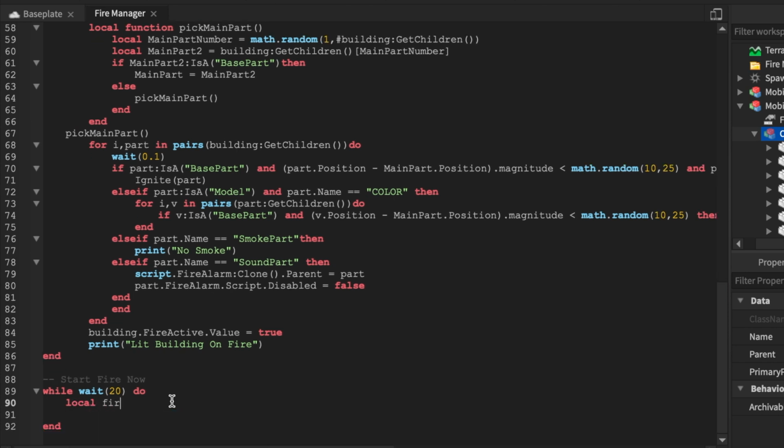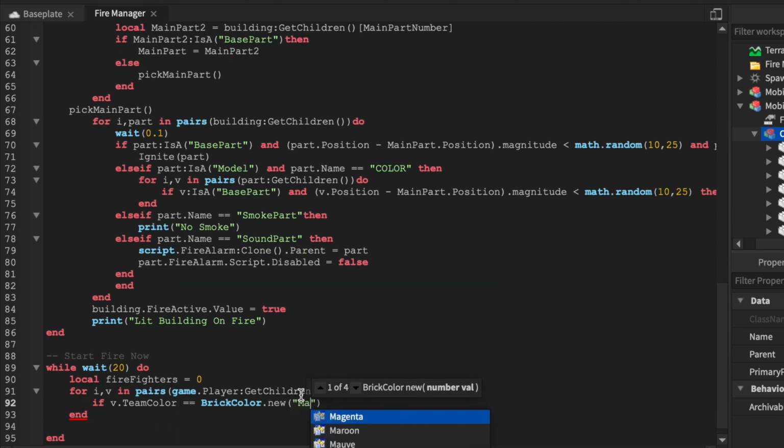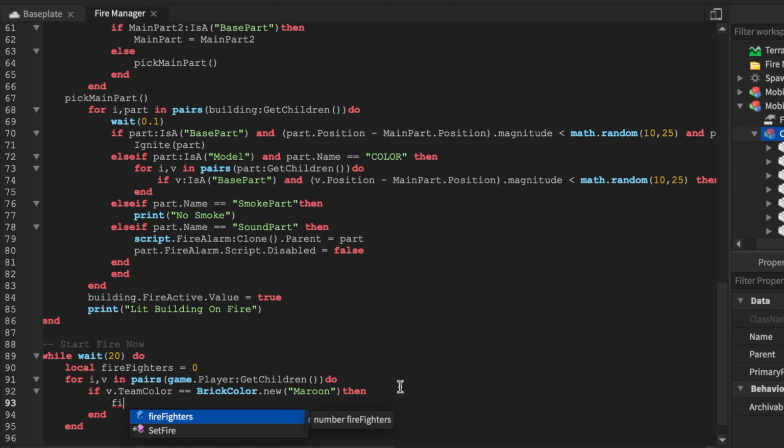I'm going to say local firefighters equals 0. And this is just saying for i, v in pairs game.players get children. Now this is a great way to check if people are in your game on a certain team. So we're going to say if v.team color equal brick color dot new, and I'm just going to do the firefighters team color here. I'm going to say maroon here, because that's a dark fire team color. And then an auto end should pop up. Say firefighters equals firefighters plus 1.